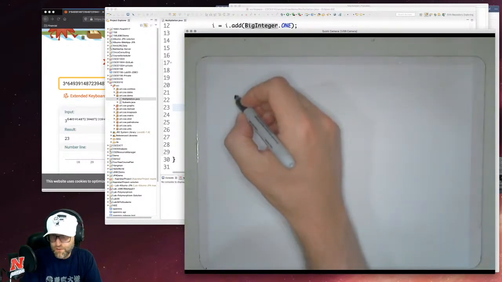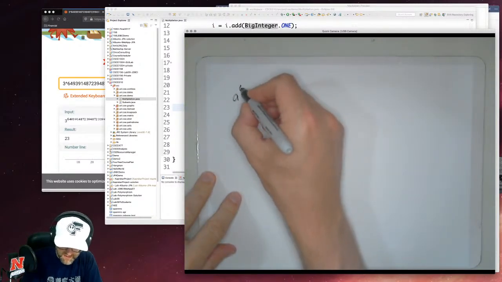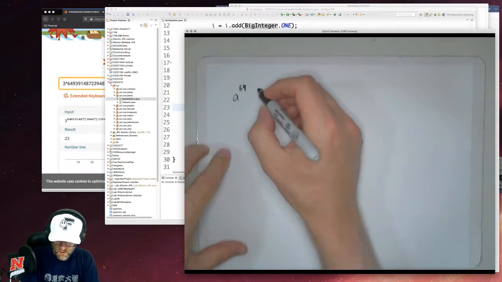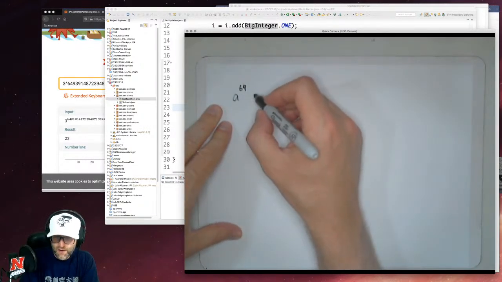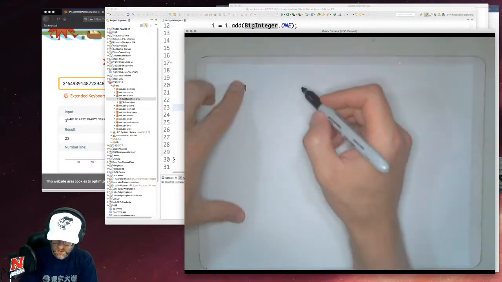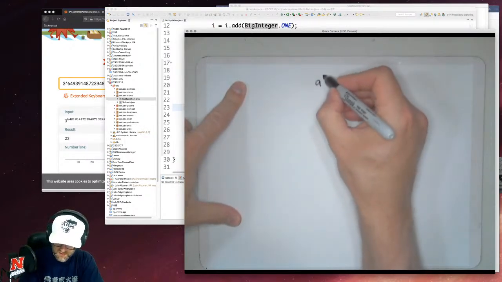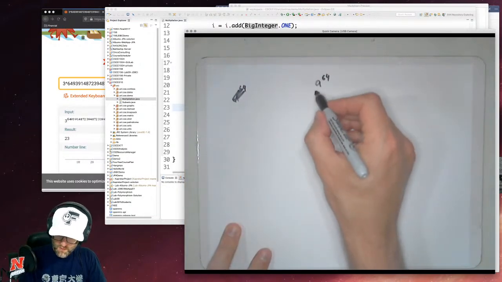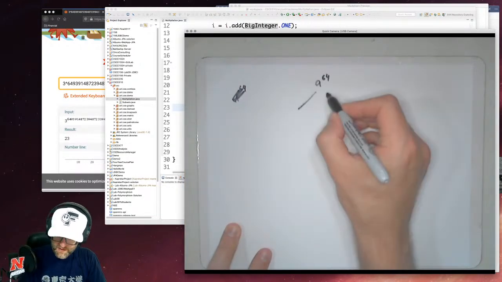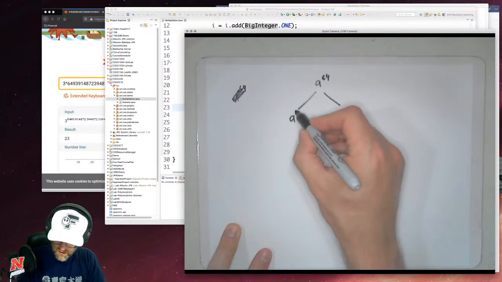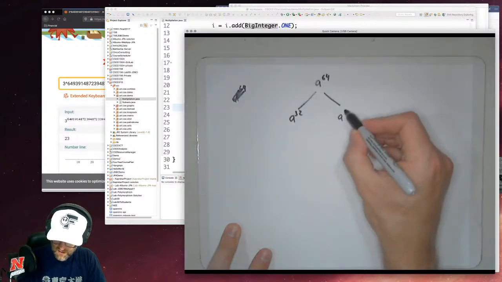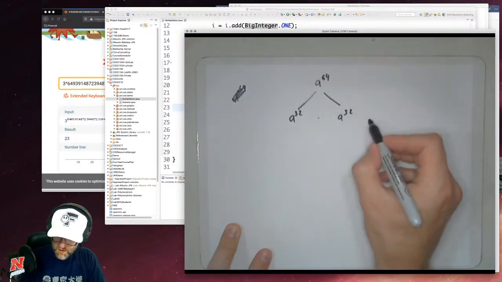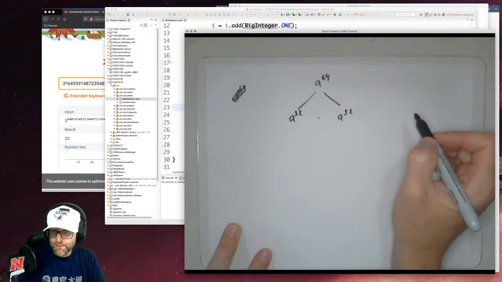Let's go ahead and look at some small number here, a to the 64. Well, let's do a divide and conquer strategy here. In fact, I'm going to regret writing it over here. Let me write it in the center of the page. What if I divided this into 2 problems? What if I said I need to compute a to the 32nd and a to the 32nd, and then I can multiply them together to get a to the 64th.